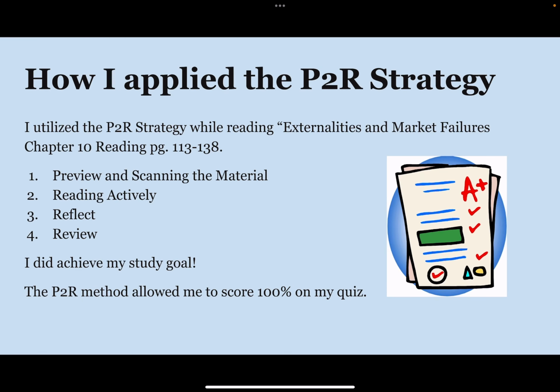I utilized the P2R reading strategy while reading Externalities and Market Failures for my public policy course. I started by previewing the reading material, which involved me quickly scanning the document to get an overview of the content, looking at headings, subheadings, and any visuals or charts. Also, I read the introduction and conclusion to get an idea of the author's main argument and purpose. I did this to help me identify the key concepts and ideas in the reading.